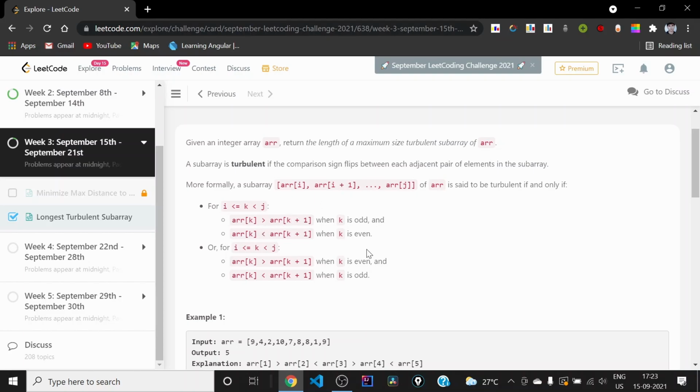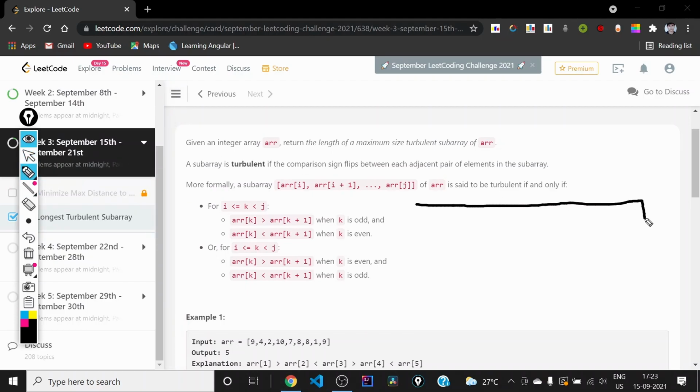And the second condition is just the opposite. If k is even, then the element should be greater, and if k is odd, then the element should be smaller than the next element. In terms of representation, if we draw the array with zero-based indexing, then the type 1 array should look like this.